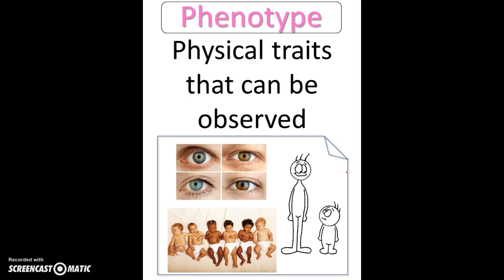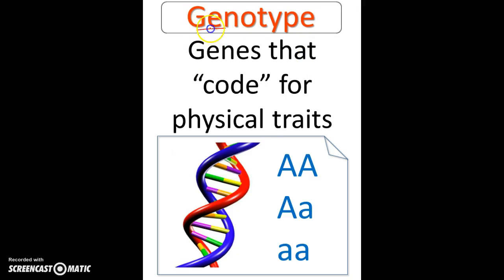All right, 2 other words you need to know, and then we're going to do a couple practice problems just to kind of reiterate what we've talked about. Phenotype. Phenotype has to do with physical traits. Okay, eye color, skin color, height. This could be even like blood type, something you can't see. It's still a physical trait. And you can remember because of this ph, which sounds like ph of physical, right? Phenotype is physical traits. On the other hand, genotype, what's that sound like? It sounds like genes.